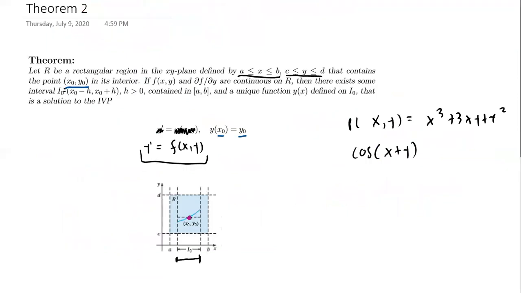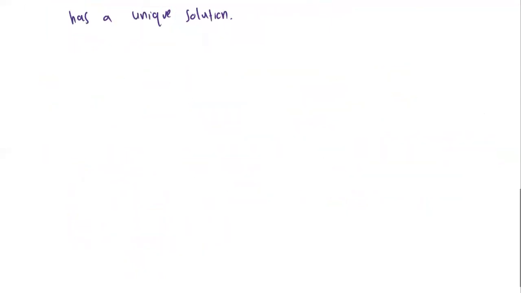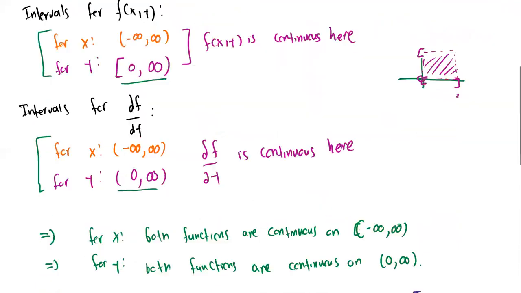In terms of the picture, the graph here, what you see as light blue or darker blue is the function that they graphed that represents a solution to this initial value problem on this subinterval I naught. So I'm talking about this function here. That's basically it. These things are more theoretical, but if you just follow the steps that I did here, you should be able to work with them.